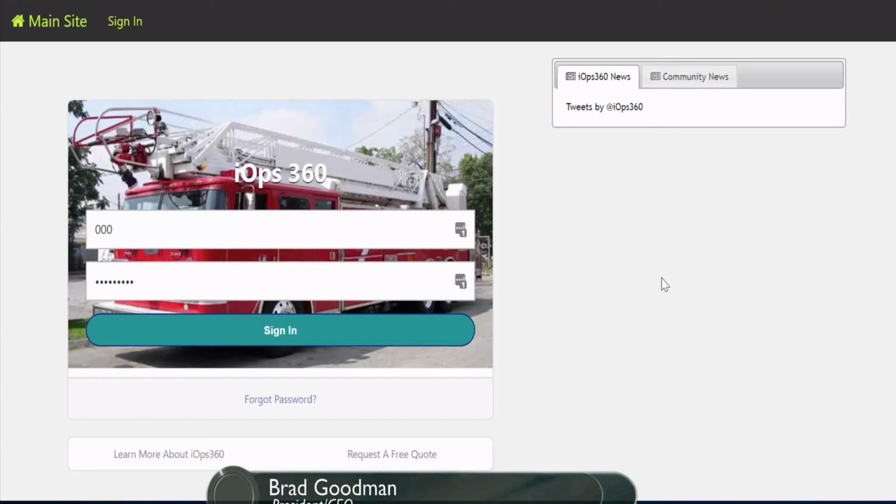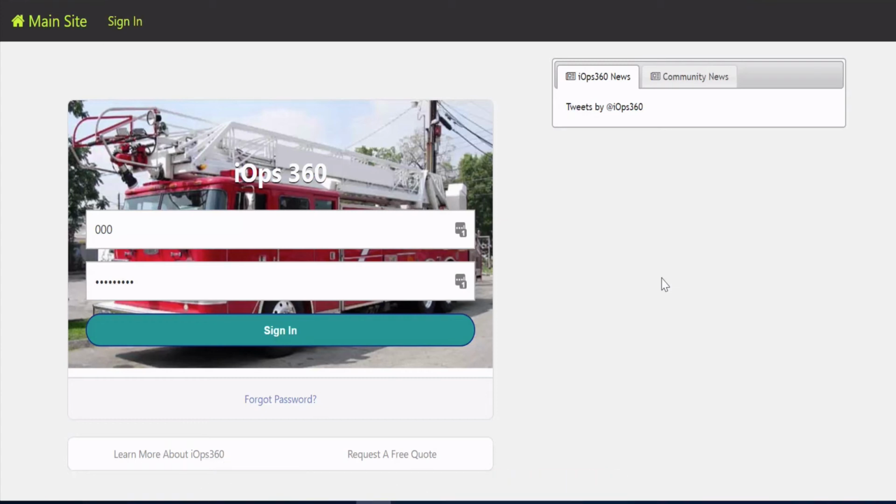Guys, today's webinar is going to cover the Carolinas Med 1 deployment signups. iOps360 will be showing you a list of all the deployments that are upcoming or ongoing and give you a quick way to easily put in what days you're available and provide that communication back to Med 1 to let you know which days you've been assigned.